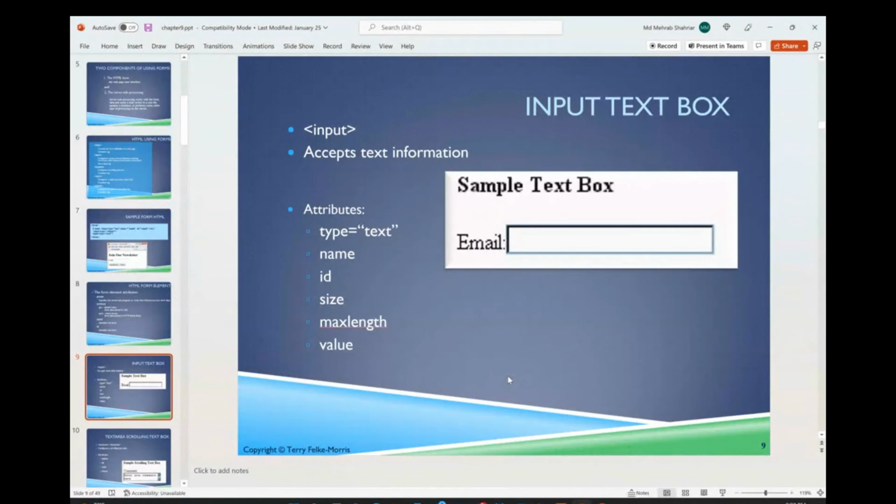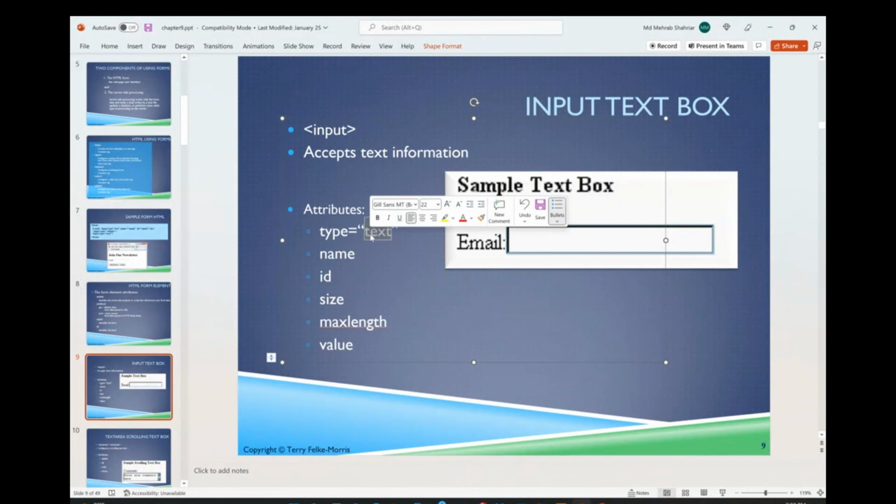The first form control element that we are going to talk about is the input element. As the name suggests, this input element accepts text information. There might be different kinds of input elements, and that kind is determined by the type.